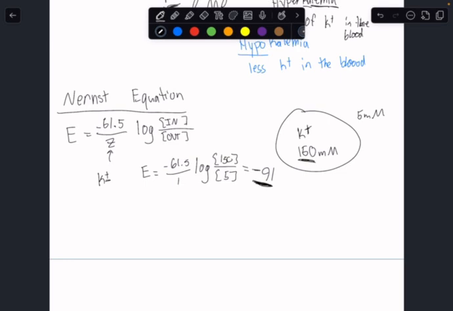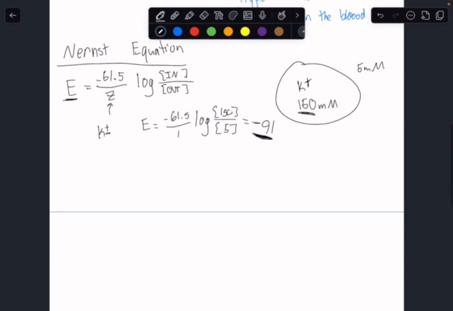Cool. So this is talking about mainly the potential of this thing right here. It's going to want to leave the cell. But this is the only problem. The problem with the Nernst equation is that it assumes that potassium is the only ion that's going to be crossing through, and that it's not going to be influenced by anything else, which is not true with living organisms. We have a lot of different ions happening.